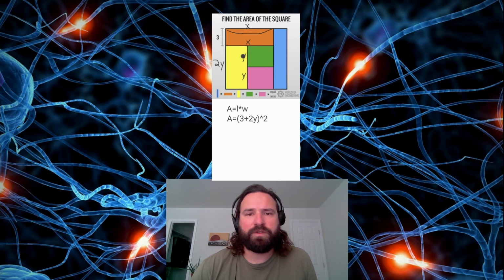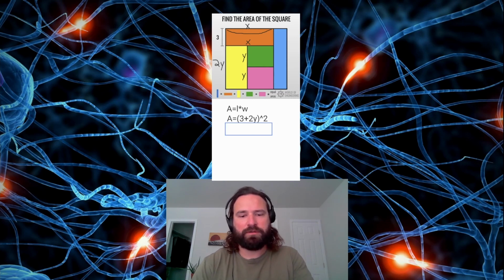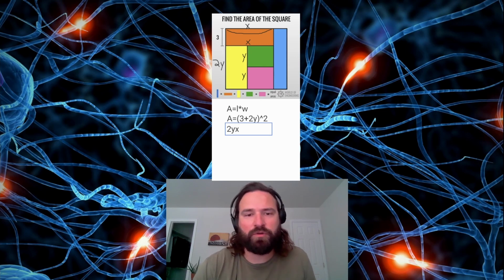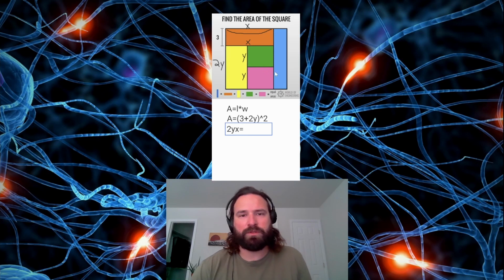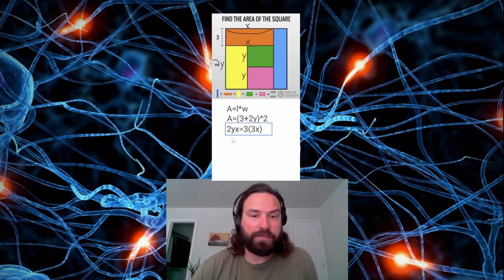And now we have this bottom rectangle, which is 3 shapes, and the orange rectangle that have really similar dimensions. We know that the bottom rectangle has the dimensions 2y, and if we want the area of it, we would multiply by x. So 2y times x, and that's going to equal, because there's 3 shapes inside of here, and orange is just one shape, if we multiply orange's area by 3, it'll equal this bottom rectangle. So we can just do 3 times the area of the orange rectangle, which is 3x, and this is an equation. We can say that this is definitely equal.